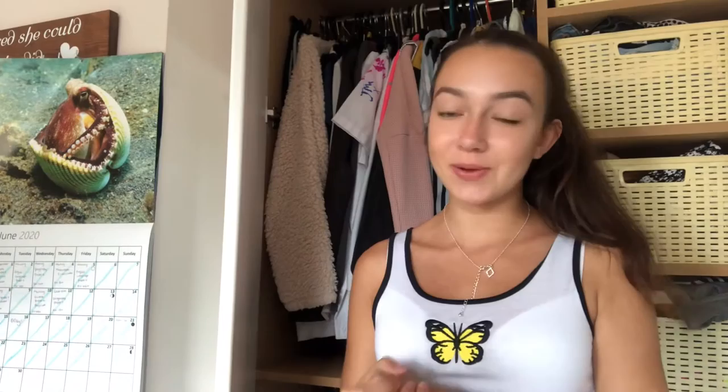Okay guys, so that was all the tops in the bottom part of my wardrobe — now let's move up to the top section. I don't think there's as many but there are a few. We're gonna be picking them from here — brace yourselves! This is the next top and I really really like it — tied up or tucked in, it's very very cute. It's an Adidas one. I'm gonna give it a seven out of ten.